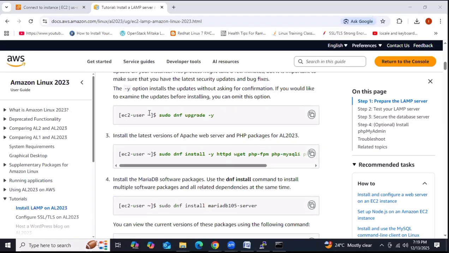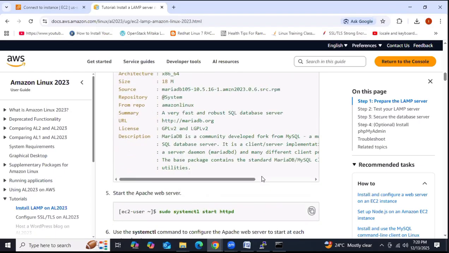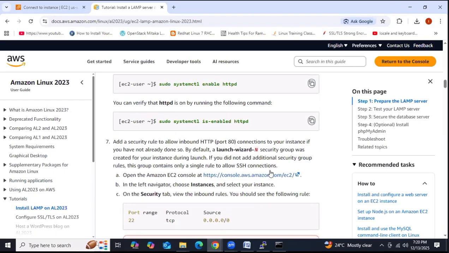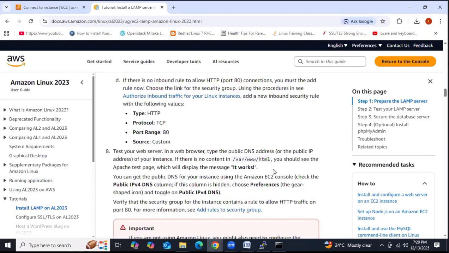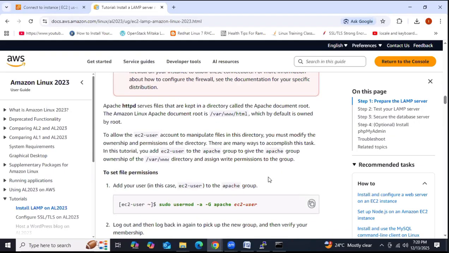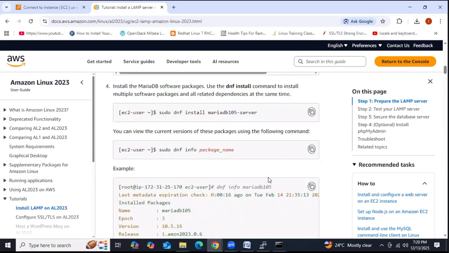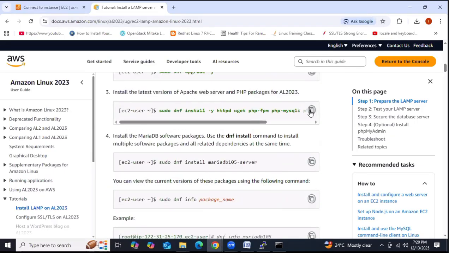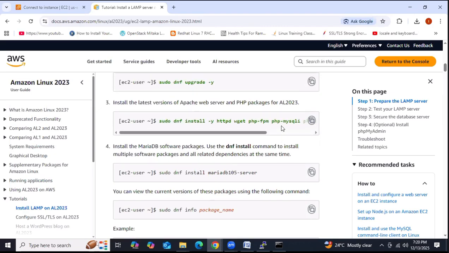Here we'll have the commands. Copy this one, paste into terminal. Copy this one, paste into terminal. Like that you can do. How many steps? Hardly 4 steps we have. You can try at home. Then if it is not working, I'll tell you. Read this document, so no need to type commands. Here we'll have a copy button. Copy this one and then paste it into your terminal.